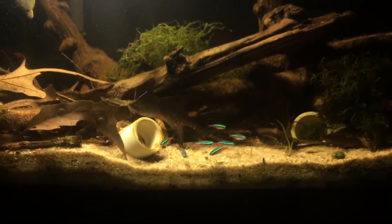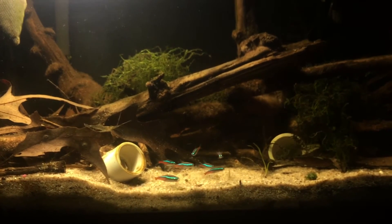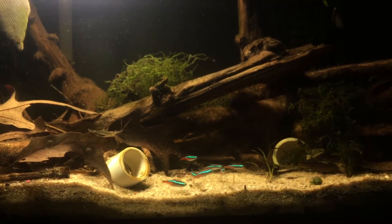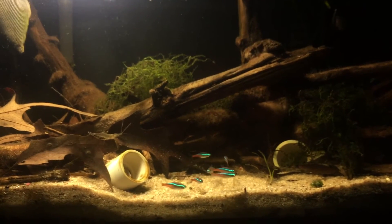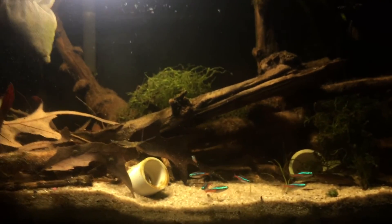So let's go ahead and move on down. It's probably going to be hard to see — I've got the room blacked out for filming purposes and the Winklefleck biotope right below is kind of dark, so I hope you guys don't mind. Let's go ahead and go down there and see what I got in there. We got my young male Winklefleck. He's still kind of skittish because I just put him in there. I don't know where my female's at — she's probably back in the woodwork somewhere.